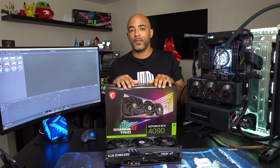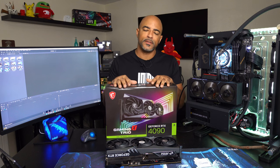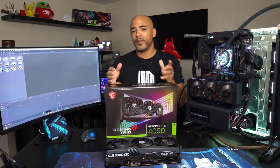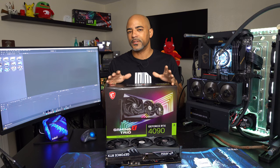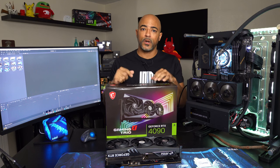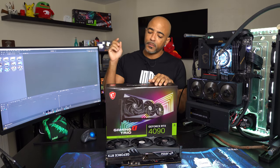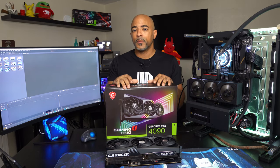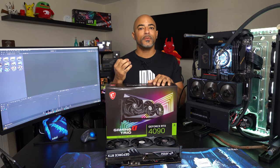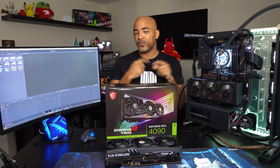And we need to see if it's actually worth it when it comes to real world applications as well. So there's plenty of benchmarks out there for how it's running in GTA and Apex Legends and all that stuff. Me, I'm more of a Star Citizen type of guy. I love Star Citizen, but also a lot of video editing too, in DaVinci Resolve specifically. So I'm going to run some of the benchmarks like Time Spy, Fire Strike, and all that stuff to give you a sense of where a 3090 is at. Compare that to the 4090 here by MSI, but then also show you the real world time is money type of thing. Is it worth it to get a 4090 if you have a 3090? That's what I want to get into.